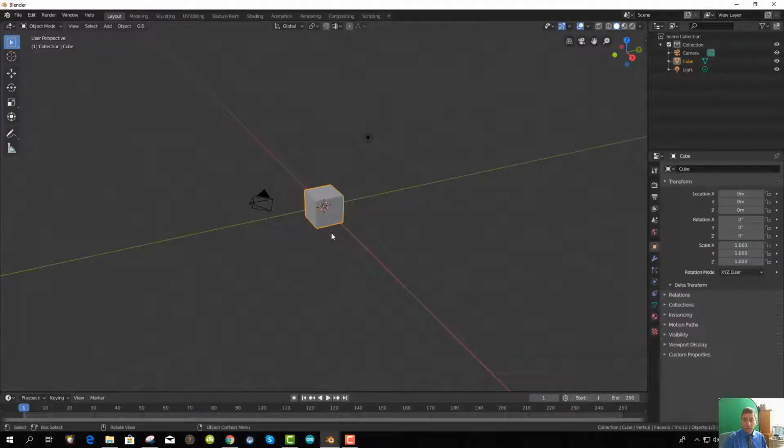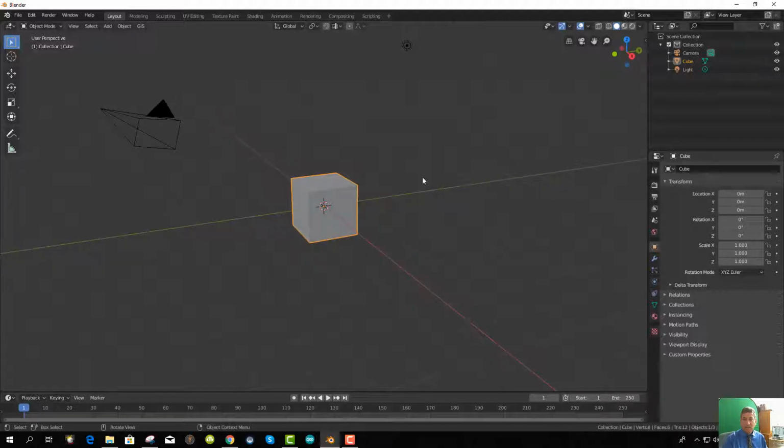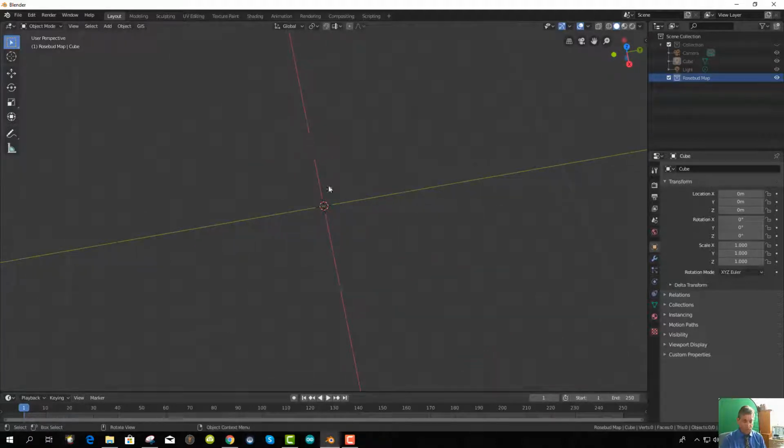So this is how Blender opens up. It's got the default cube in there. They're in these new things called collections, and I'm going to make a new collection, and I'm going to call this the Rosebud map, whatever terrain map you're doing. And that way I can turn off this collection so I don't have these assets in there. I'm just focused on the Rosebud map collection, and I'm going to hit the 7 key.